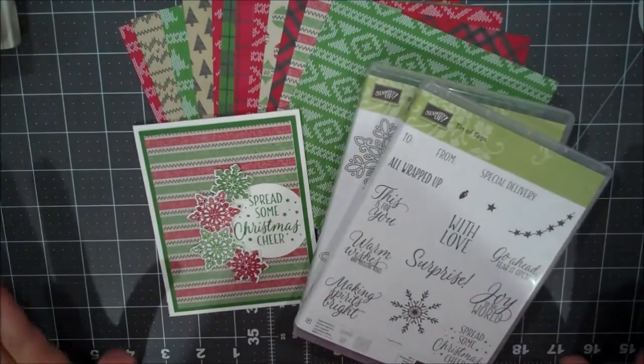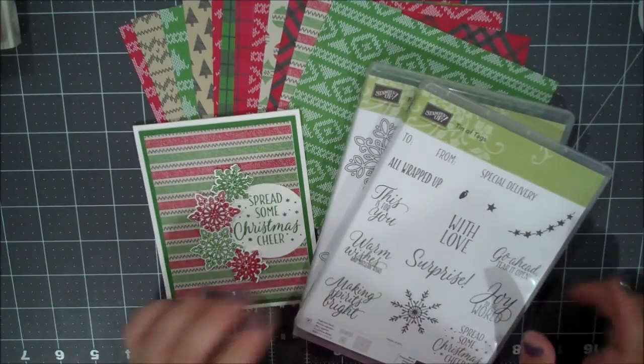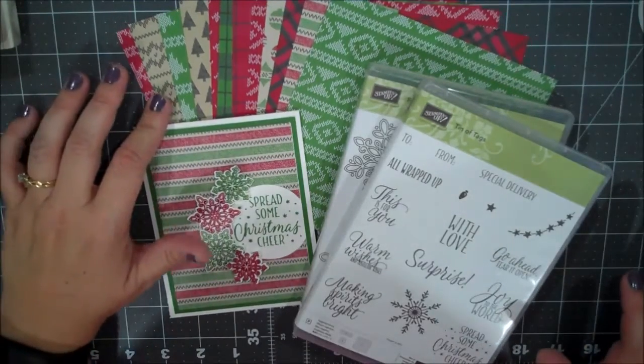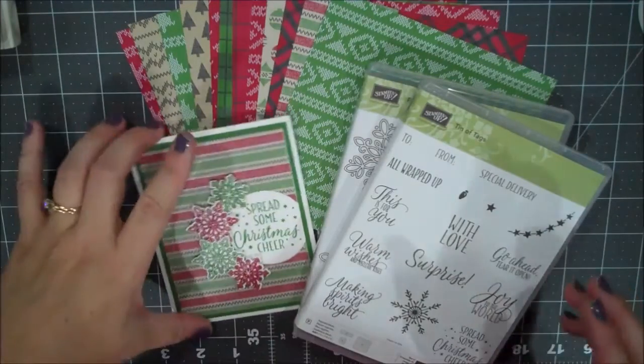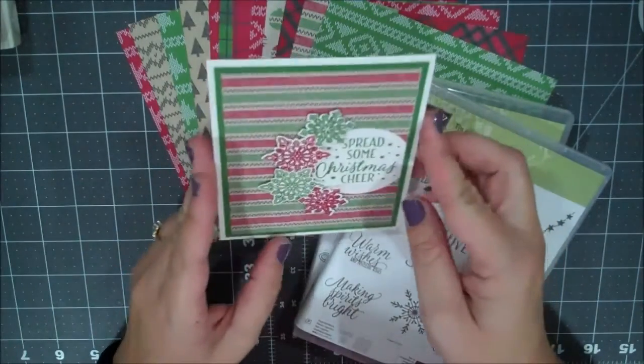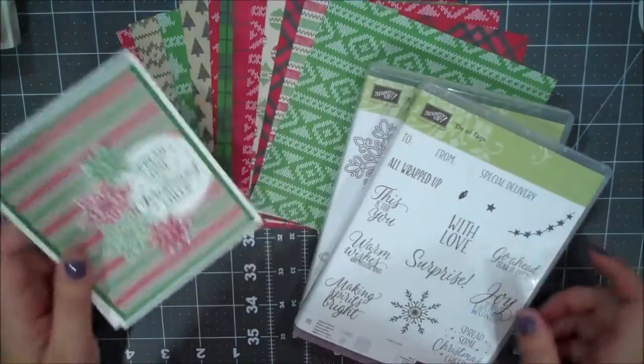And today we are doing another project. We're celebrating this DSP sale all week because we love our designer series paper. So today we are showcasing the Warmth and Cheer designer series paper. So this is the project that we are making. So super fun card.